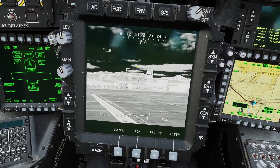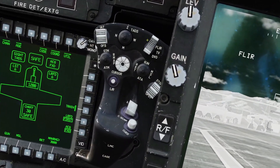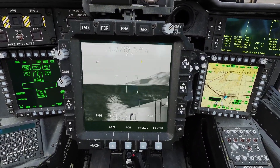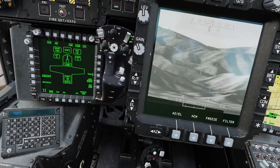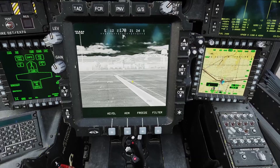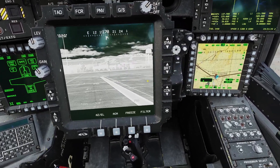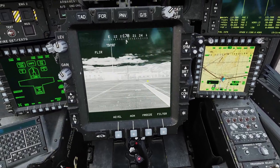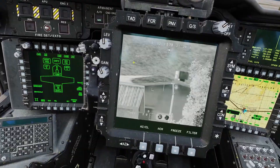The TADS can do infrared or TV. Right now we're in infrared, but you can use this switch and flip it to TV. The TV display is more zoomed in, so it's better for finding things far away. If you switch it to the FLIR display it gives you a wider field of view. Since FLIR is infrared, things that have heat will be glowing, which combined with the wider field of view makes FLIR better for finding targets. Once you find a target you can switch to TV to really narrow in on it.